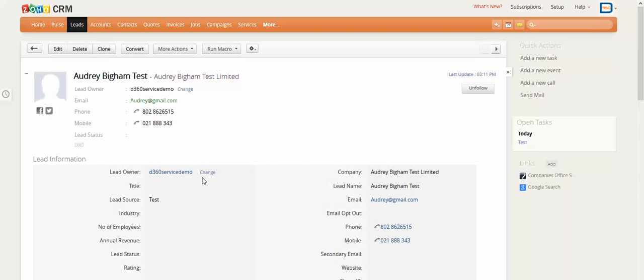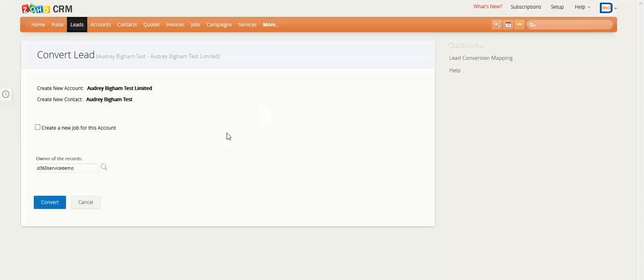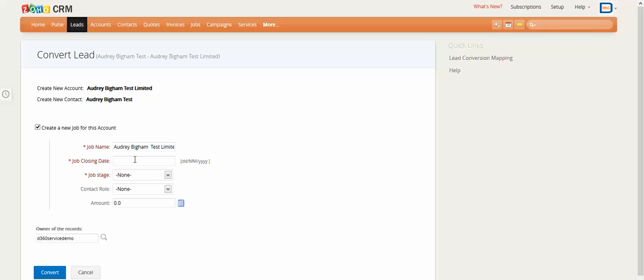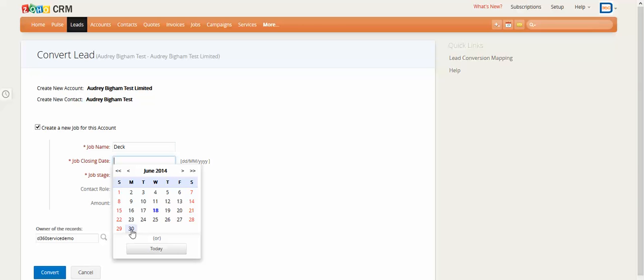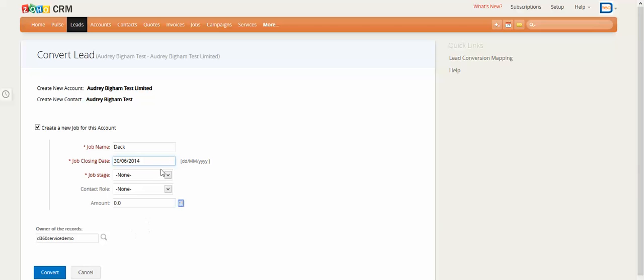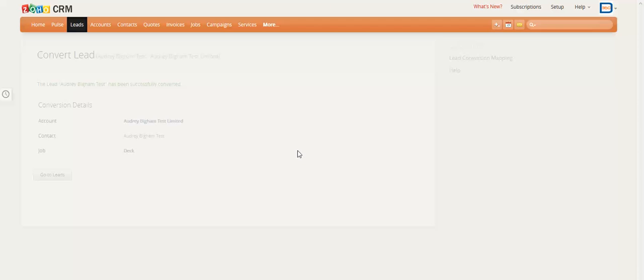Follow up, obviously, is if there was nobody there or they were too busy, etc., then you'll follow up. But what you're trying to do is ascertain what the status of that lead is. Once you've done that, then you can just simply convert them. So say this person is interested in getting a quote for a deck. I want to try and win this job by the end of the month, and at the moment we're just trying to get a job brief, and I'm going to convert them.